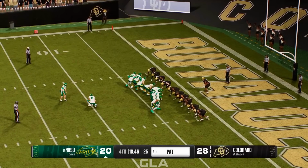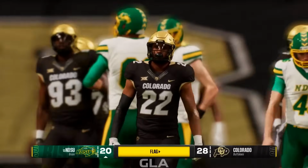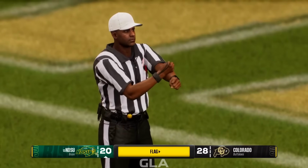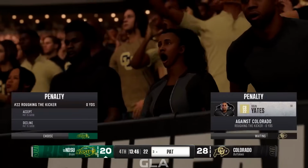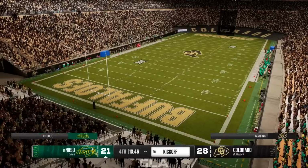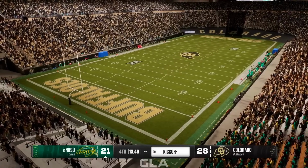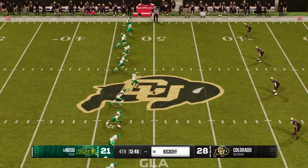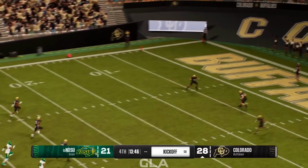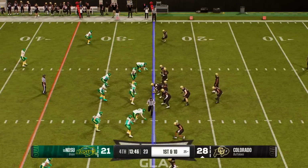Now they'll line up for what they hope is automatic. And with the extra point, every little bit counts as they get closer. So the decision has been made, and the coach will take the penalty. The kickoff team out there to boot it away, and 15 yards farther up the field after the roughing the kicker penalty. No shot to return that one as he boomed it out of the back of the end zone.